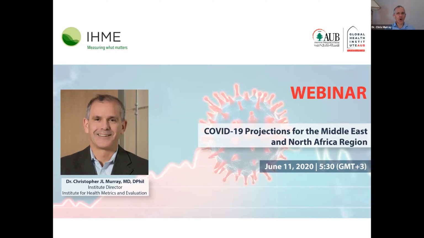Yeah, I think the only determinant that is really powerful that we have seen at the population level is age structure. We fully take that into account in our modeling for each location because it is such a powerful determinant of the infection fatality rate. Remember, the infection fatality rate for an 85-year-old compared to a 20-year-old is orders of magnitude higher. So it's really dramatic differences, and age structure has a huge effect.